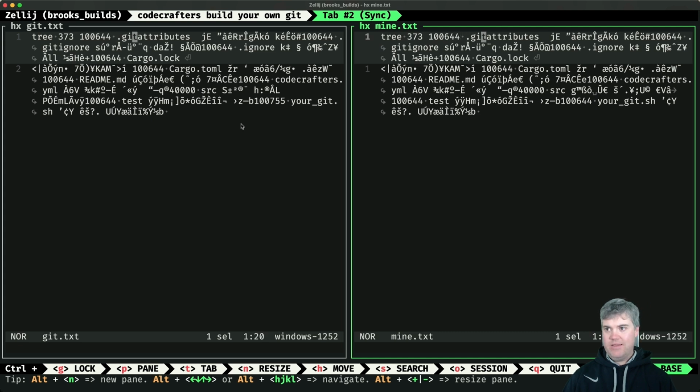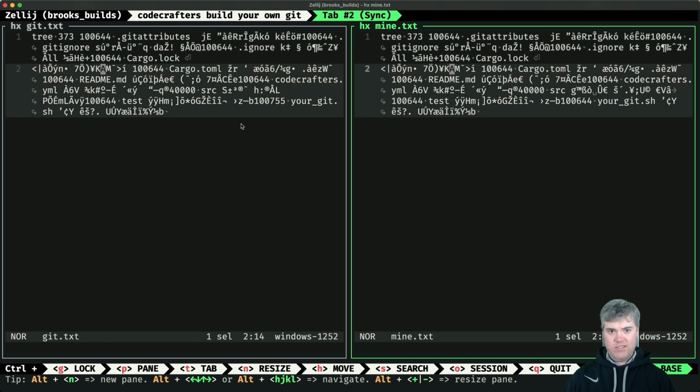So attributes, JE. Okay, so these are fine. Can ignore case of DAS. Okay, 1054. Oh, and 373. Okay, so the size is correct too. Ignore. Cargo lock.